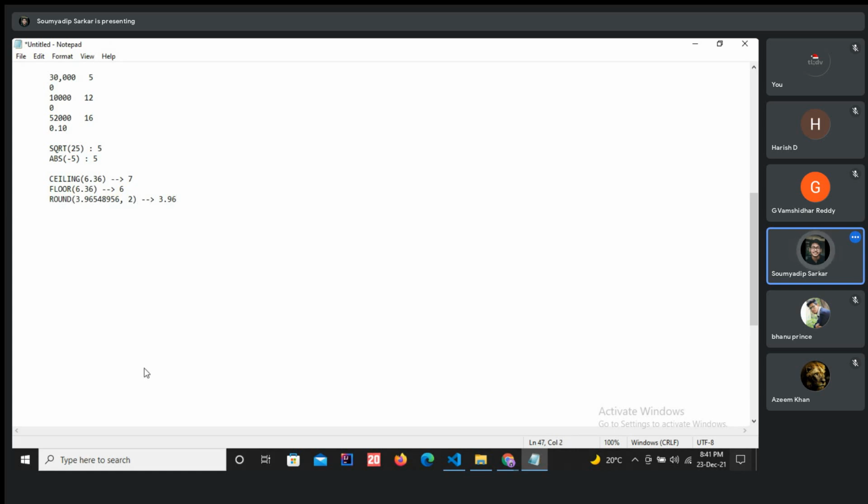And after round, I have some more functions. Let's take is number. Is number will check whether a particular value is convertible to a number or not. Obviously, you can understand by the function name, it will check whether a variable or a particular field is a number or not. But there is a twist. Like I have a string here, like ABC. Obviously it is not a number, so the output should be false.